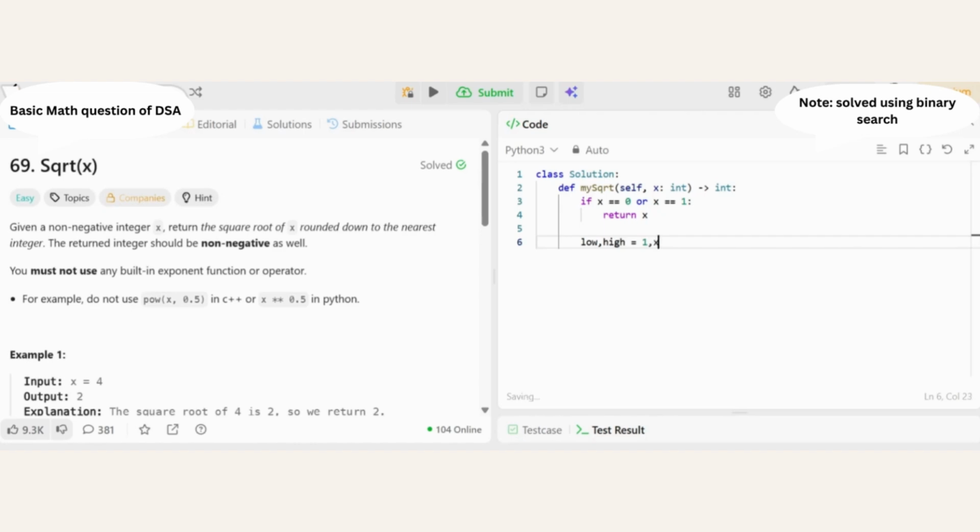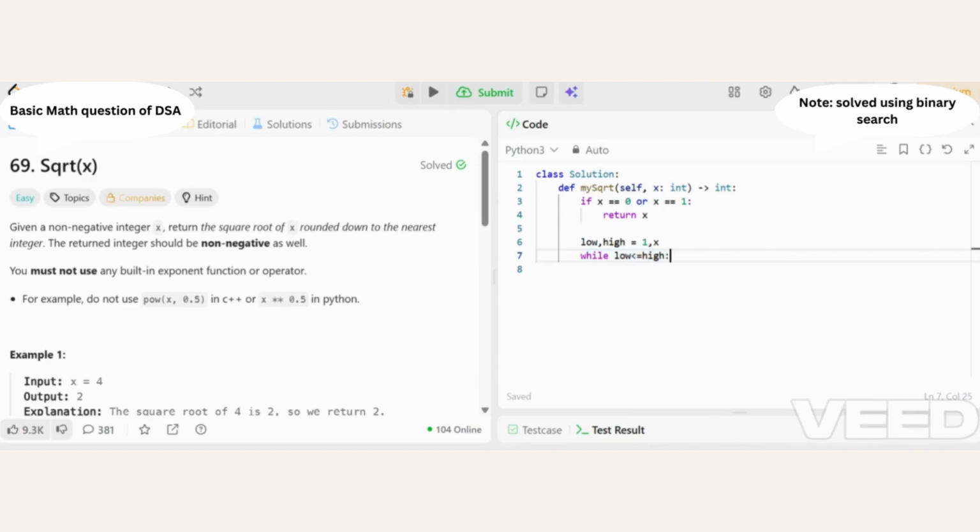That's the main point. Now after that I will run a while loop, while low is less than or equal to high. I already told you that I will solve this problem using binary search, so from here I am writing the binary search.